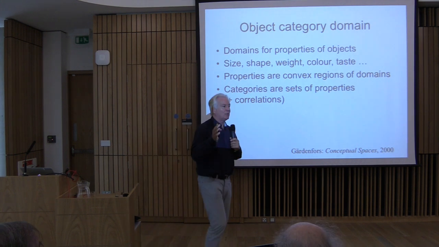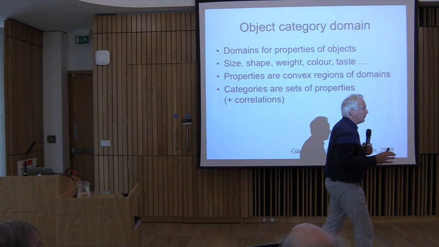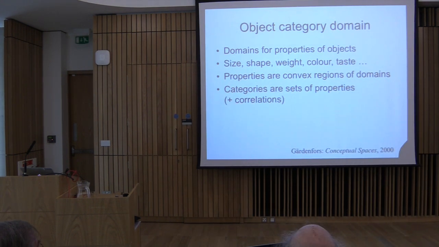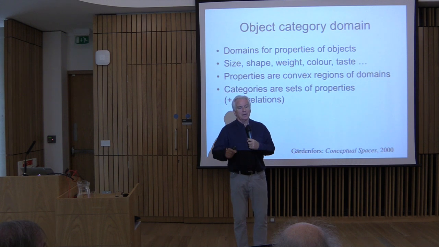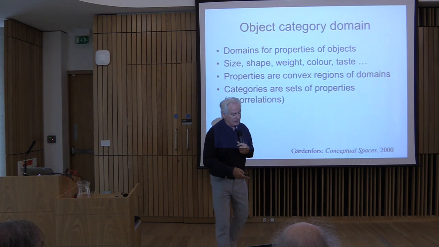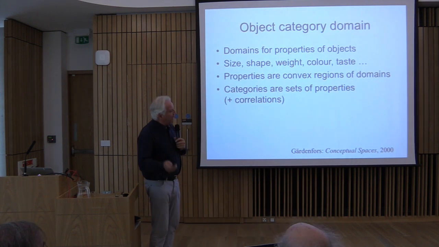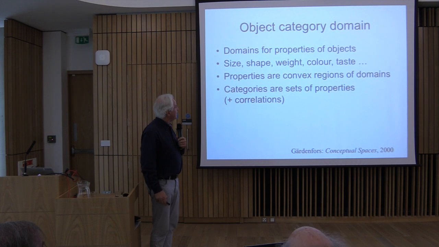Okay, I can already now reveal to you that the basic distinction between adjectives and nouns as word classes is that an adjective in general denotes a single domain. A noun denotes a product of domains. So adjectives correspond to properties, nouns correspond to concepts or object categories, if you have object nouns. So this distinction maps onto a basic distinction in lexical classification. But I'll say more about that after the break.